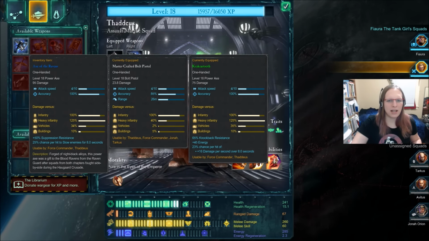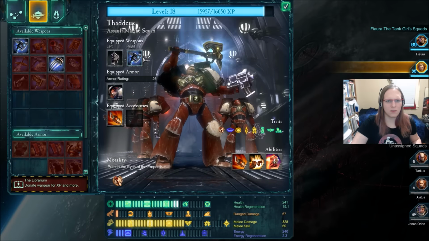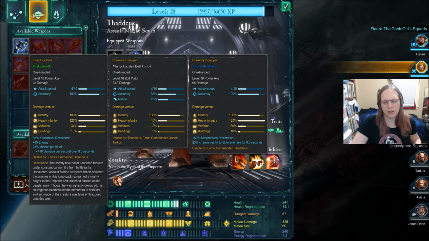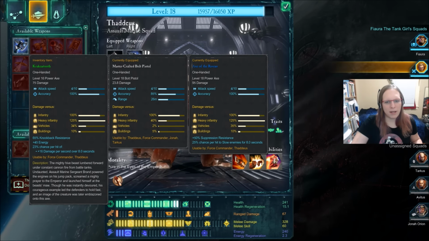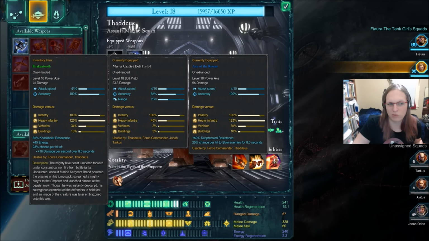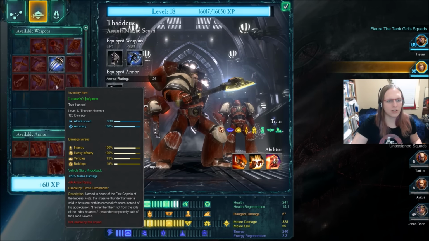Now, this is actually better. Objectively speaking, when you look at them, you can see that the blue one does more damage. It's a higher level. Better. It has suppression resistance, whereas versus knockback resistance, but it also has a chance to slow enemies, and the more damage it does completely outweighs the chance for the Kraken Tooth to do more. So we're actually going to ditch the Kraken's Tooth.